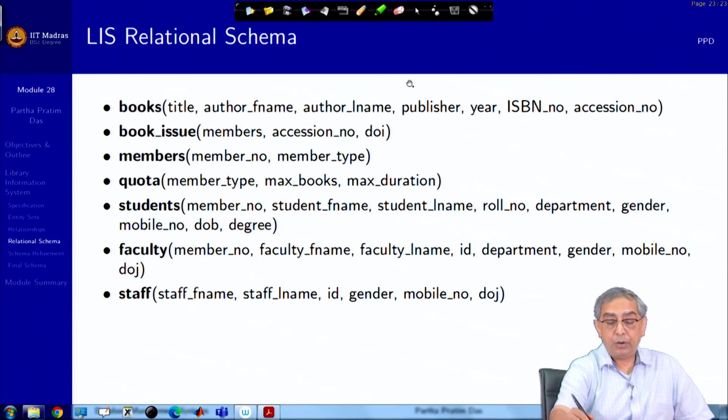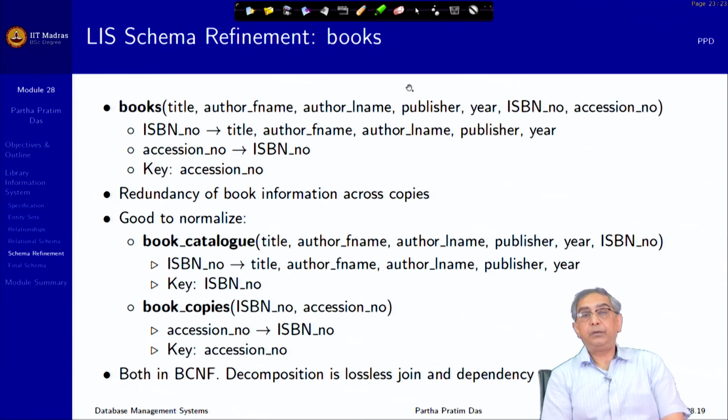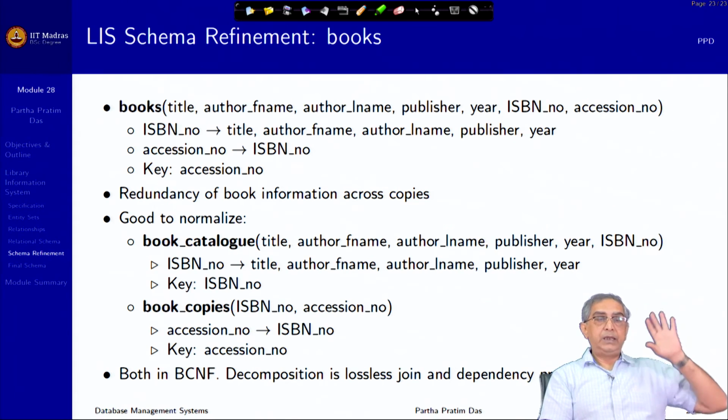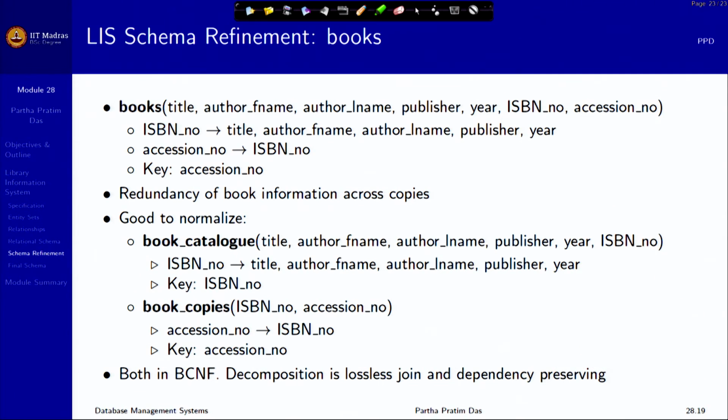Okay. So, what we get into now is the refinements. So, now we will have to see that, well, these are the relations I have got. What are the possible functional dependencies that are implicit in the statements? So, we are looking at books, and there was a statement saying that every publication has a unique ISBN number. So, we get the first dependency.